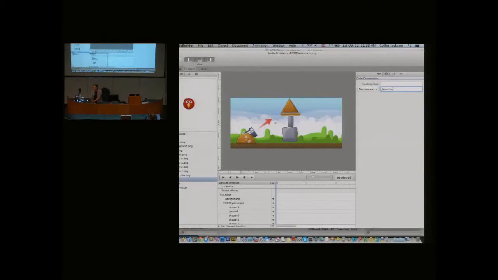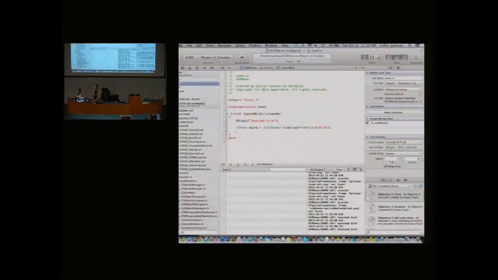OK. So now that I've published those two things, the physics node and the launcher, I can access them in Objective-C as long as I declare them in the header file of the class.